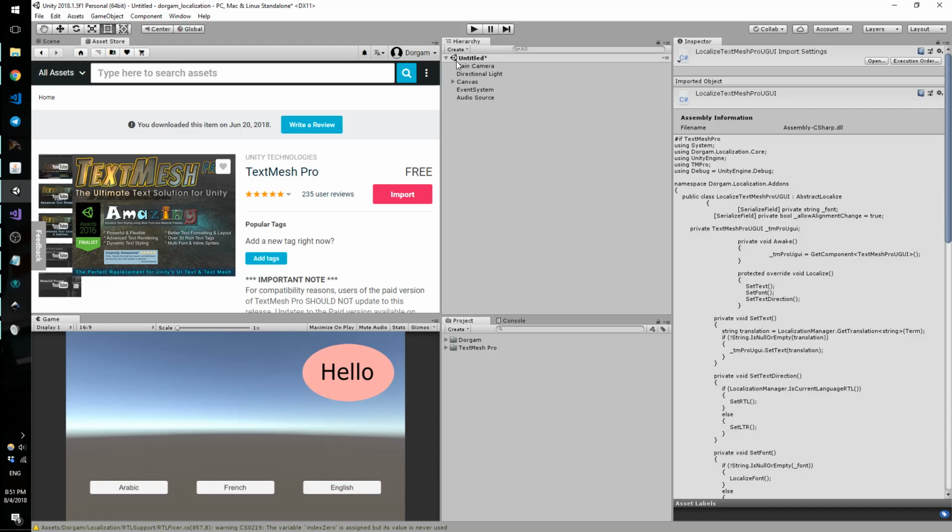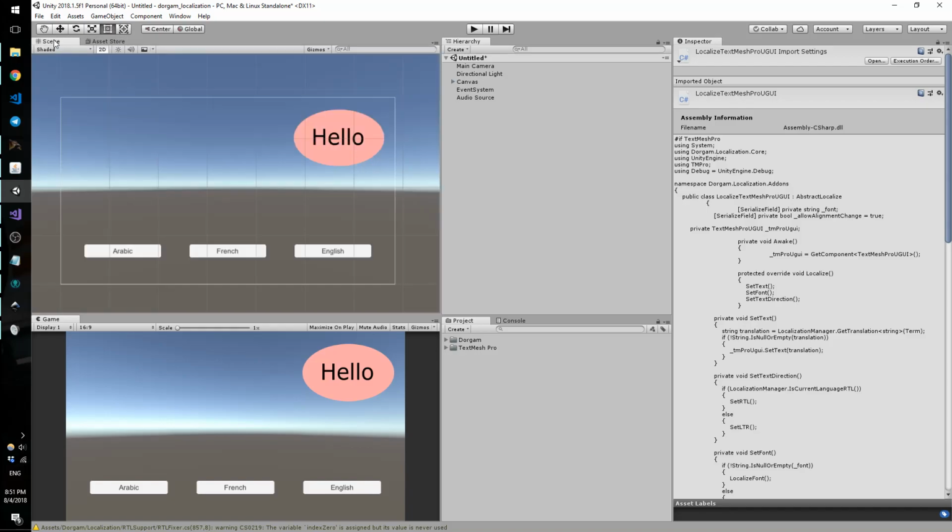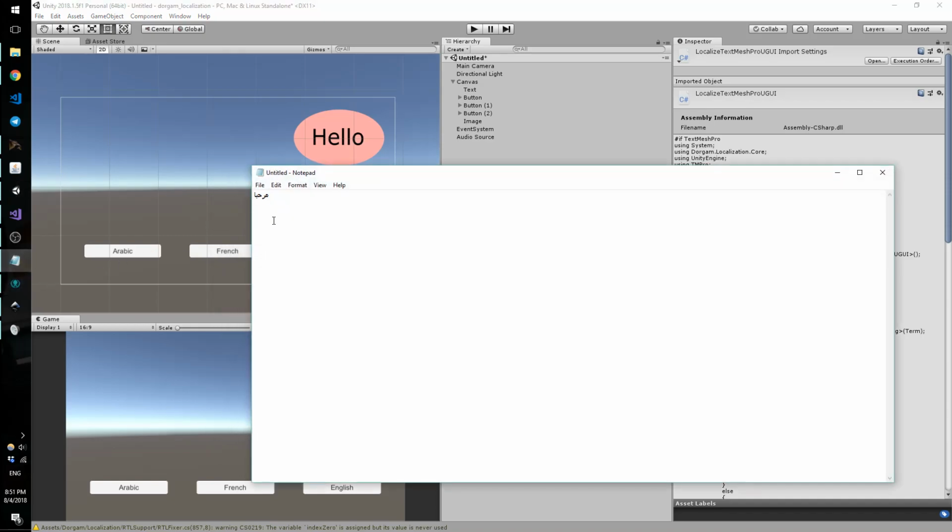Now, let's add TextMesh Pro text and see what happens. But first of all, I want to change something. I want to add a long Arabic text. Bismillahirrahmanirrahim.